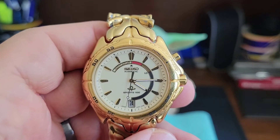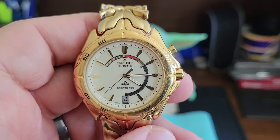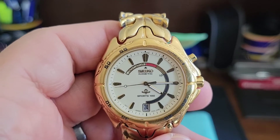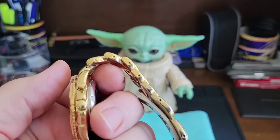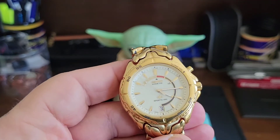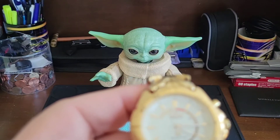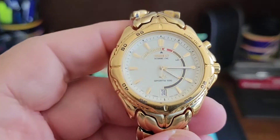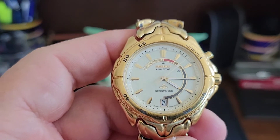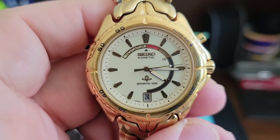I wear it every morning when I take my five-mile walk, and I shake it like 2,000 times off my wrist a day. Once I get a watch winder into the channel, I'll just put it in that once a week. The crystal to the case back is 12.2 millimeters. The lug width is 22 millimeters. The width of the case from the 10 to the 4 position is 39 millimeters, and the lug tip is 40.1 millimeters. This is 10-bar water resistance, which is 328 feet.